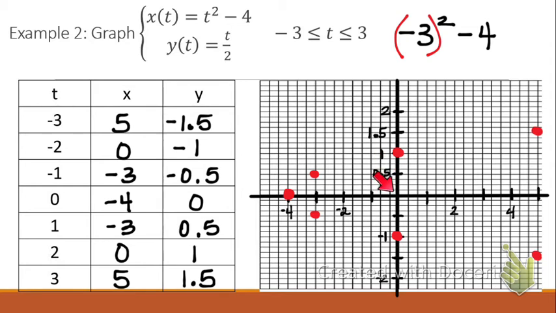So I counted, because I knew I had to go up to -2 and +2. I just decided to scale it because I knew I had to go to -1.5 and +1.5. I decided to count by halves, so that's just easier for me to graph. On my y-axis, I'm counting by halves. On my x-axis, I'm counting by ones. You go ahead and draw your curve.